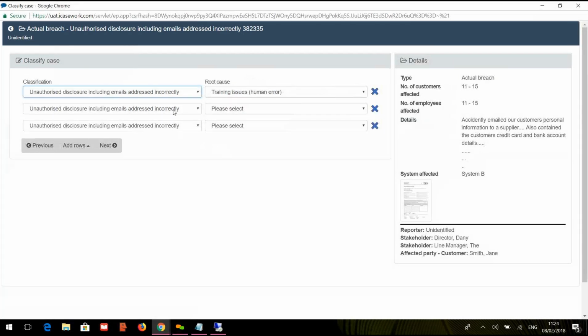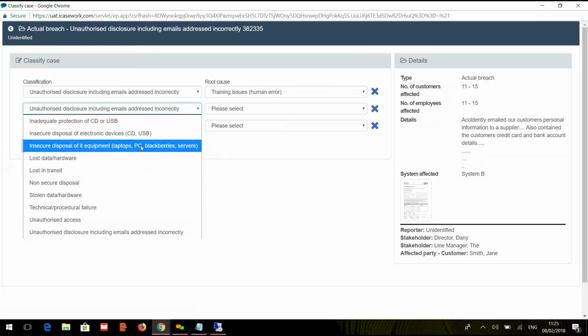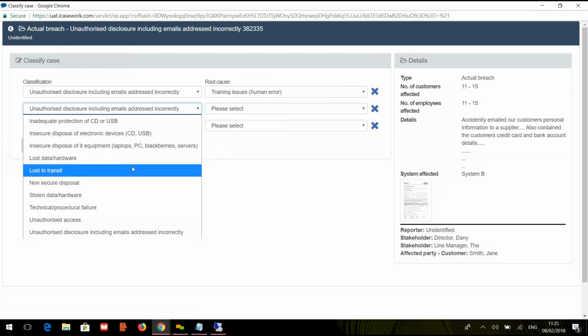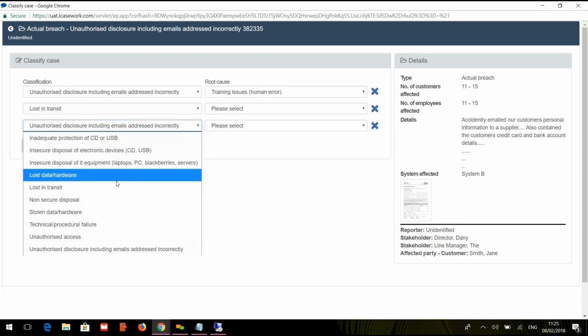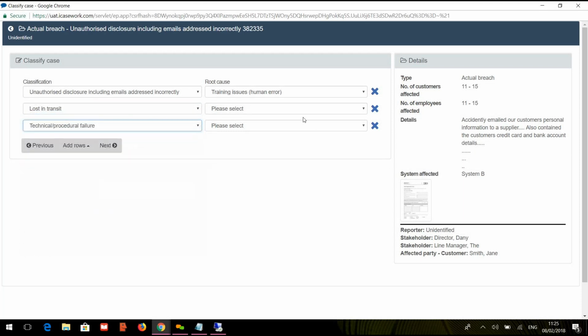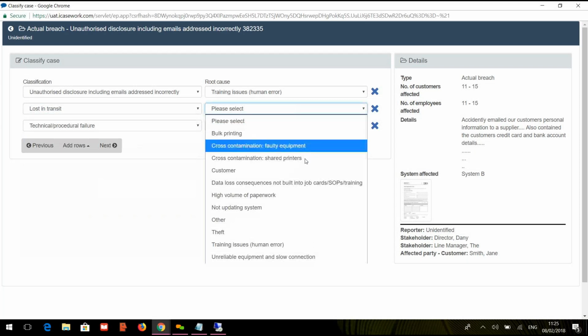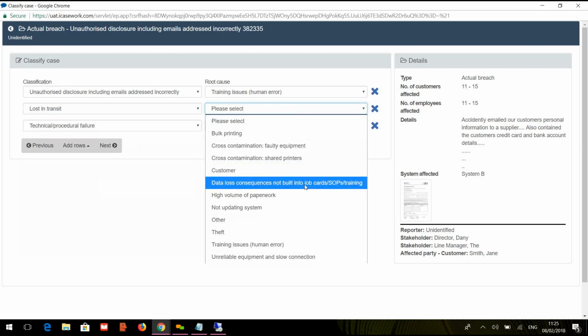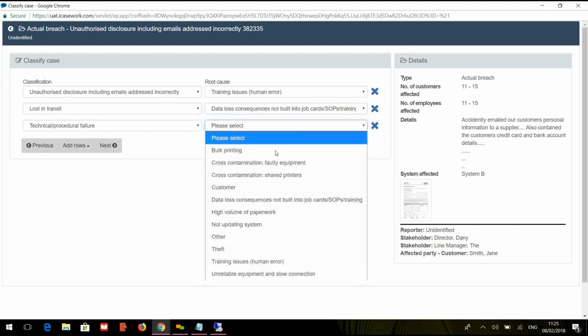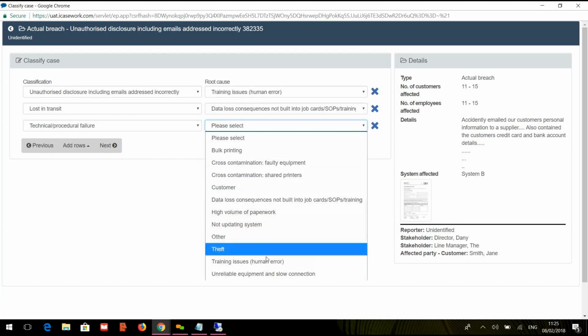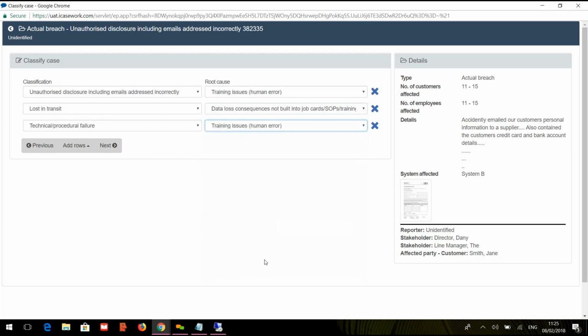On this page, you can say this is actually also to do with maybe lost in transit, and it's also to do with technical and procedure failure, and it's also to do with things not being built into job training, etc. This is just your way of recording different classifications and root causes so you can learn from it. That's what we're trying to address here. These are just examples at the moment. I'm going to proceed with the screen.